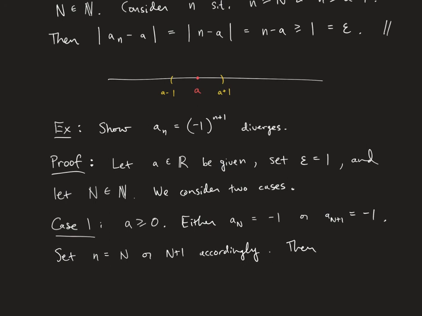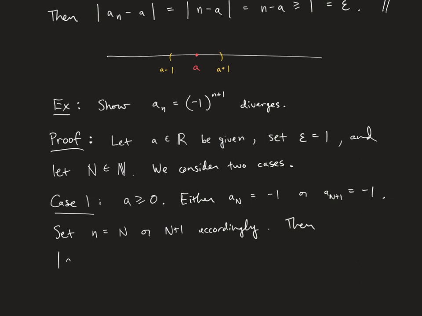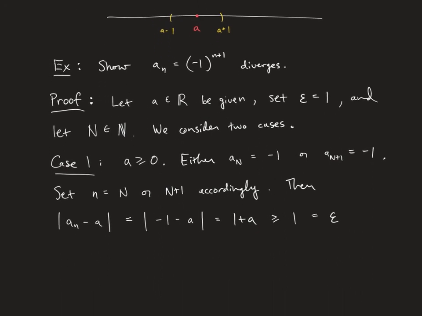Okay, then all we have to show is that a sub n, the difference between that and a, is bigger than or equal to epsilon. Okay, so, well, then your a sub n is -1. So -1 minus a, well, that is just equal to 1 plus a, right? Because a and 1 are both non-negative. So we know that that 1 plus a, that's the absolute value of -1 minus a. And a is bigger than or equal to 0, so this is bigger than or equal to 1, and 1 is our epsilon. So indeed, this a sub n is a distance greater than or equal to epsilon from a, and so we, as the skeptics, win.